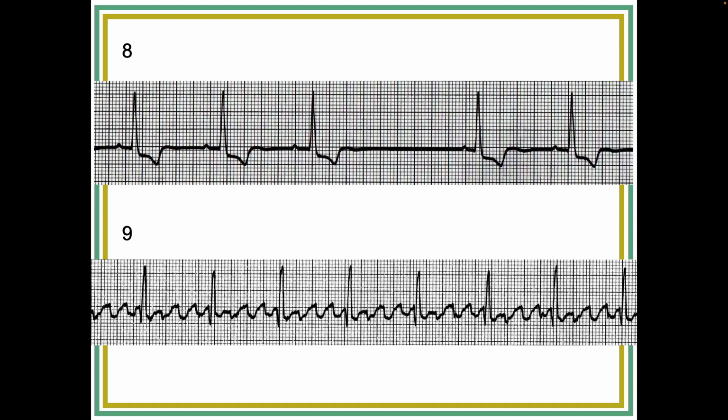If you're having trouble recognizing flutter waves, the best way is just to look at a lot of atrial flutter. So my suggestion is take the workout book and go to the end where the answers are and jot down like 7 or 8 different atrial flutters, like the page numbers. Go look at them one right after another, and you'll start recognizing them.